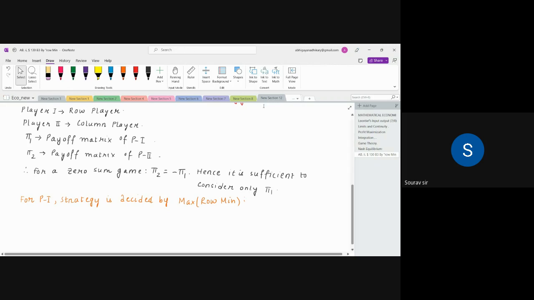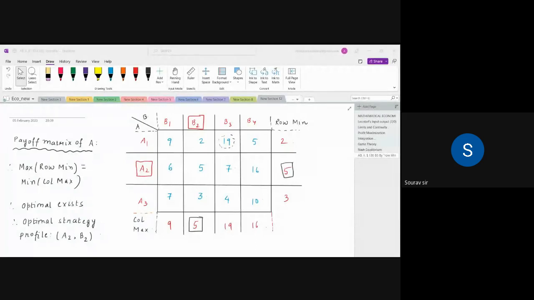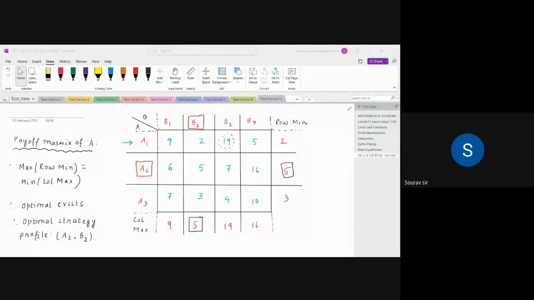Now think, when player one takes a decision of which strategy to play, he knows in the background that player two always has the intention to play the strategy that gives player one the least possible payoff. Right? So think of this. If player 1 decides to play A1, he will see which combination is giving him the least possible payoff, because that is what player 2 will be induced to play, right? Can you understand this? Can you reply with a yes or no if you understood?